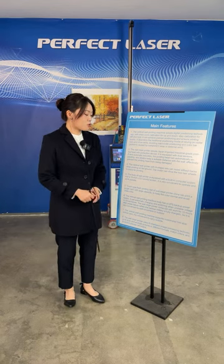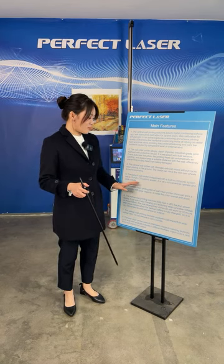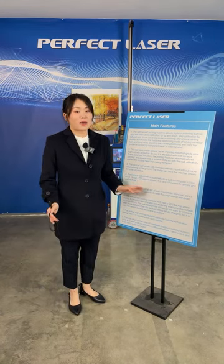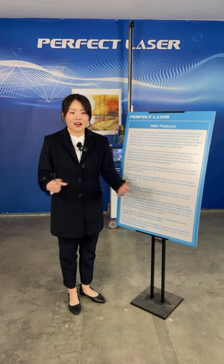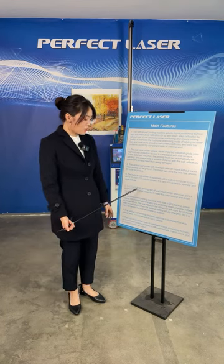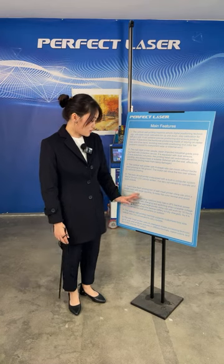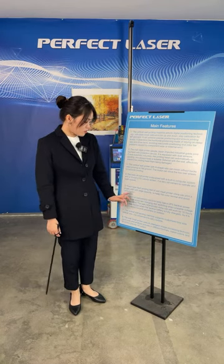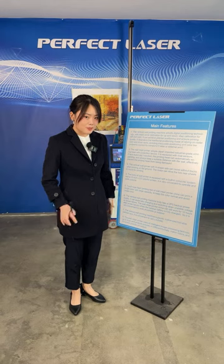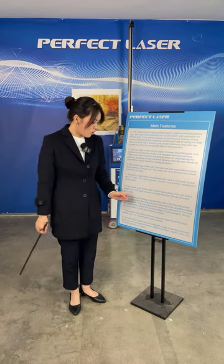Okay, next thing is the body of the wall printer is equipped with a built-in computer system and a 12-inch LCD control screen, colorful screen. I think it has no need to mention that because all of our systems are colorful and it's very convenient for you to operate to work outside. Touch type flash printing test of the wall printer can print a single color with large capacity to keep the color and width. I have to mention that the ink tanks and the cover over the tanks can prevent cross color.